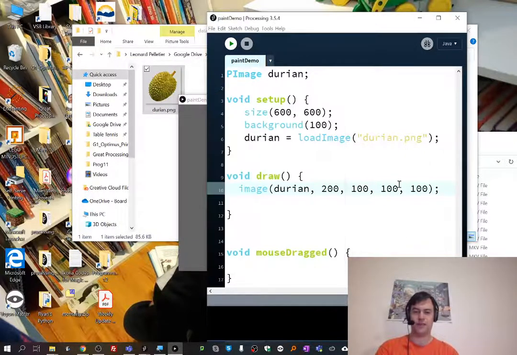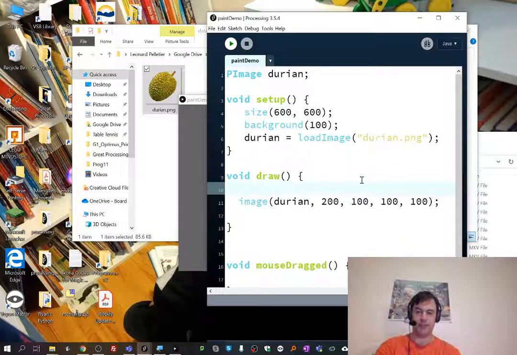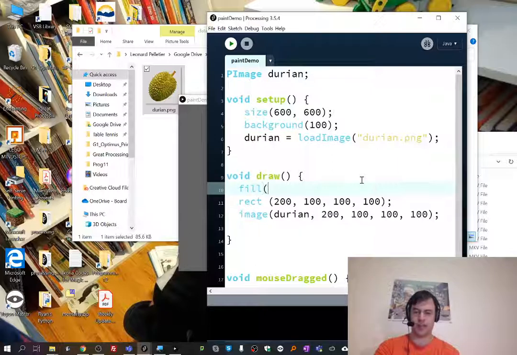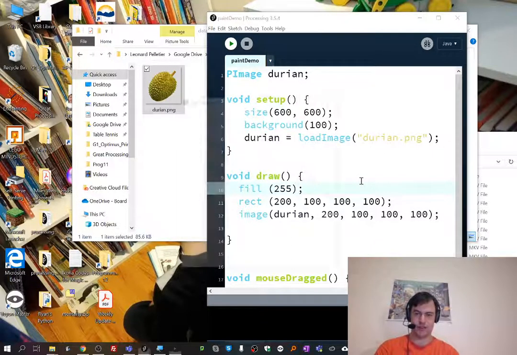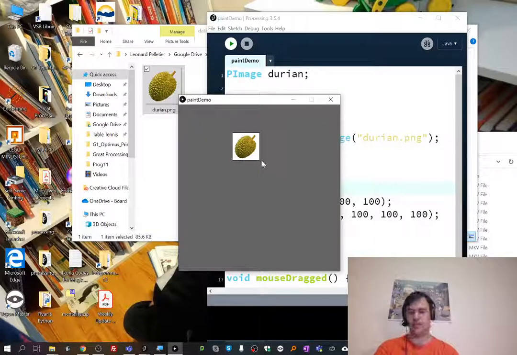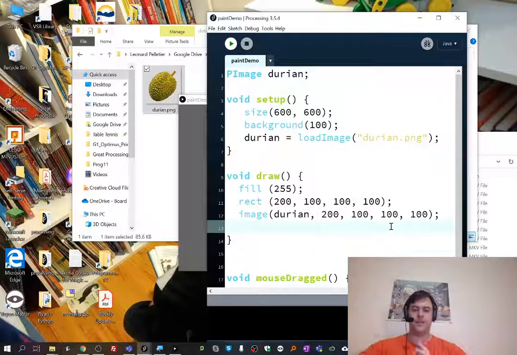Eventually, we're going to turn that into a button, so it's not a bad idea to put a little background on it. So you might put a rect that's at 200, 100, and it's 100 by 100 wide, and you might fill that with a color like white. And if you run that, you'll see that the durian will be on a little rectangle. And you can even make that so that when you mouse over that rectangle, it can highlight it, so you can make like a clickable button. It's really that rectangle that's the thing that's clickable, but you've drawn the durian on top. So that's a good way to start to begin designing your user interface.